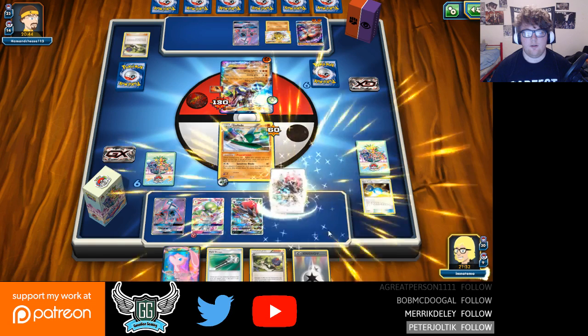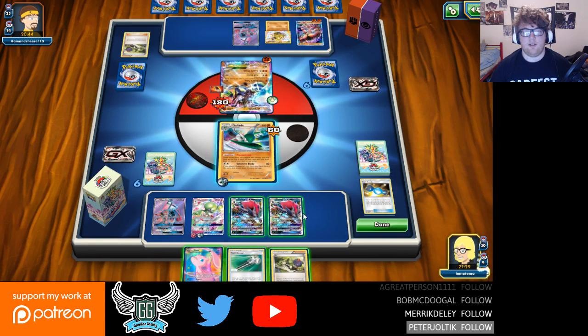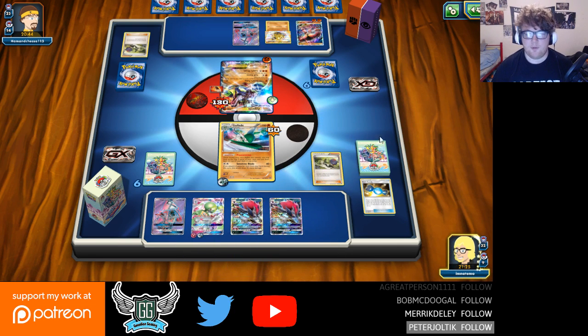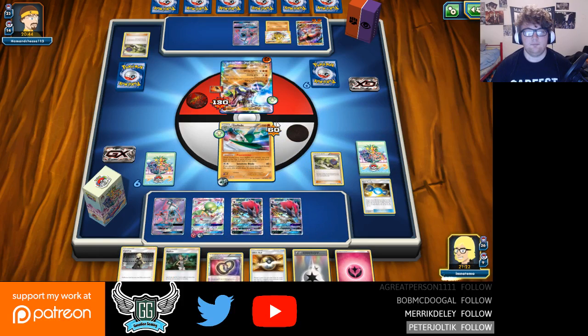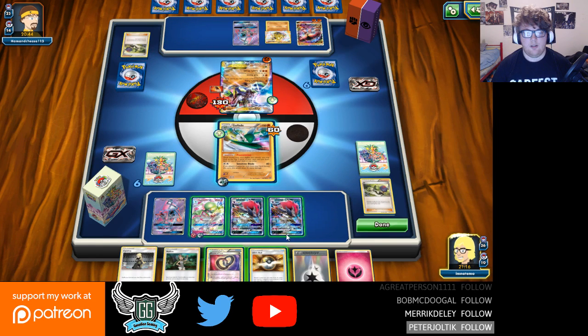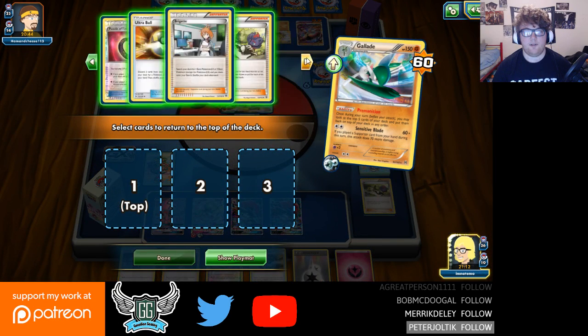Attach. I'll attach a DCE here. No reason to play the Mew down. I'll N. There's our supporter for the turn. So we get that Sensitive Blade knockout. And then let's Premonition. See what's happening up here.